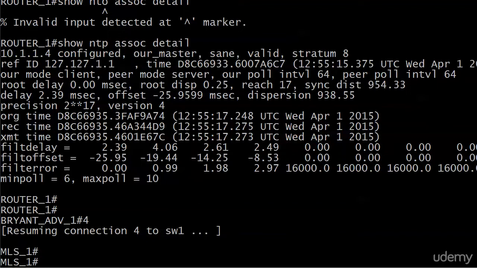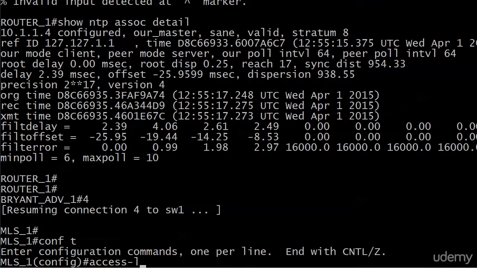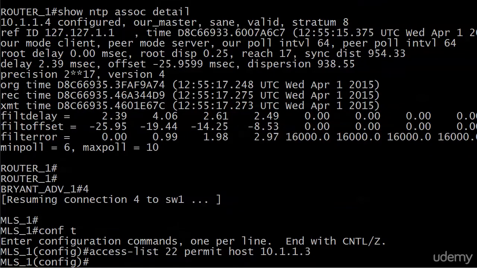And that's actually use an access list. That shouldn't surprise you since they seem to come in on everything. And a special command to apply it to our NTP config. Let's say at this point, we only want the router at 10.1.1.3 to be able to get its time from the server via NTP. We're going to do that first by writing an access list, not with the number 1, I promise you. And we're going to permit host 10.1.1.3, and that's it. We got our implicit deny, so everybody else is going to be denied.